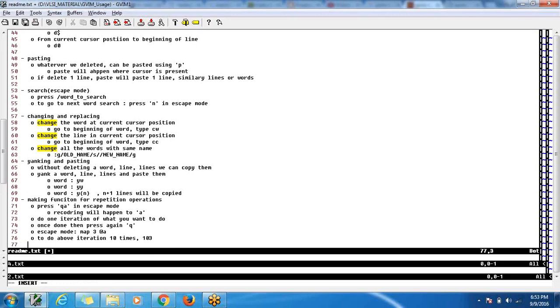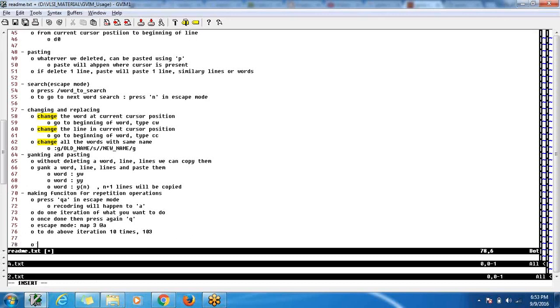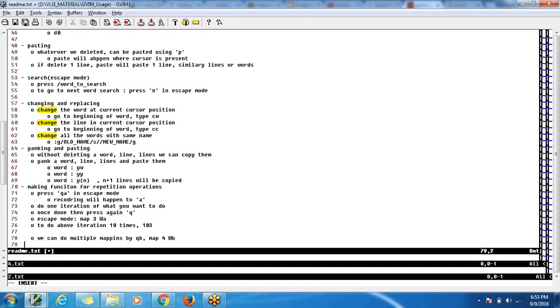I can do multiple mappings. We can do multiple mappings by using QB, map 4 to B. To unmap, just say unmap 3 or unmap 4.